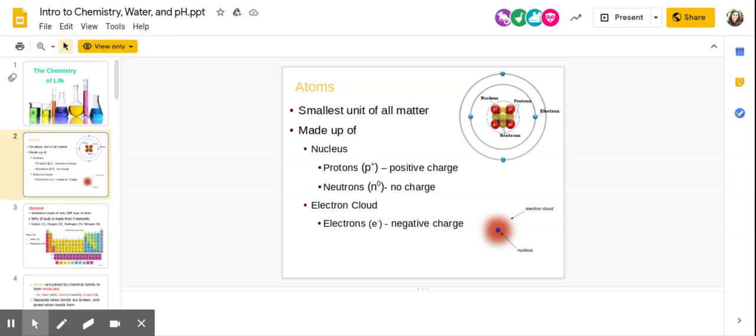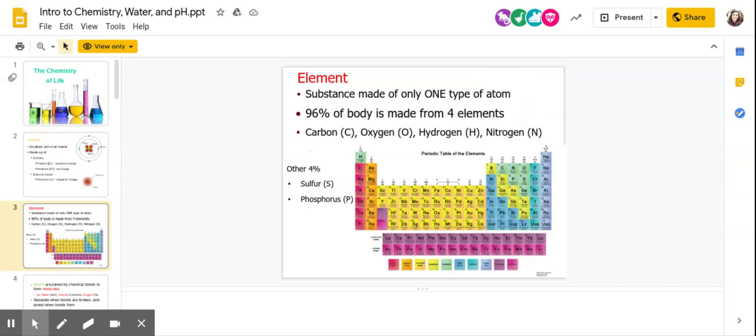An atom is the smallest unit of matter, and it is made up of a nucleus that features protons and neutrons. And then in the outer ring shell there is an electron. These three have different charges. Always remember proton, P for positive. Neutrons means neutral or no charge. And then electrons are going to be negative.